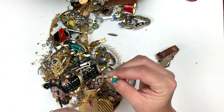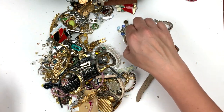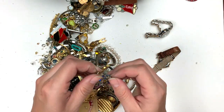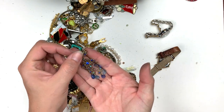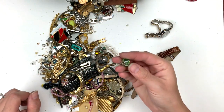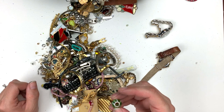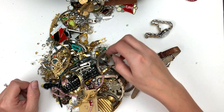funky wire wrapped earring. Another of those paper beads. Here is another boring hoop. Here's another. Do I have this one in there already? I don't know. I don't remember. But yeah, that's cute. Dangly chandelier type. And here is a charm, probably off that. Oh, it says 925. I'm going to get that charm bracelet back out of there and make sure I am checking them. Put that in the mug.